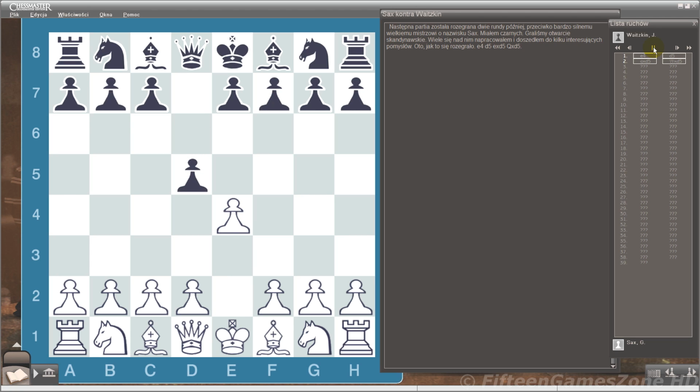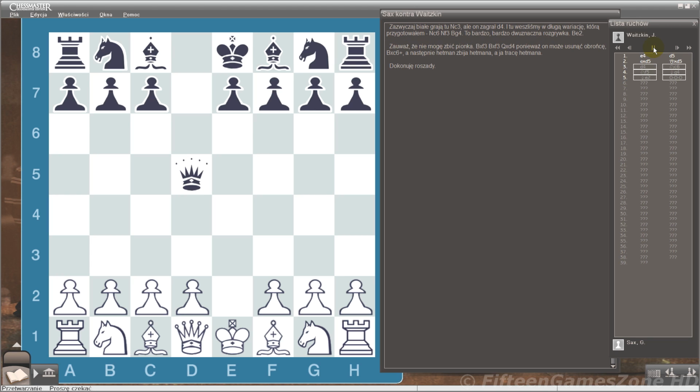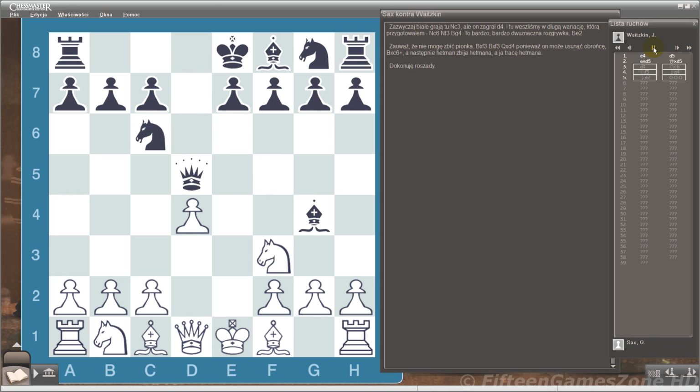e4, d5, e takes d5, queen takes d5. Now usually white plays knight c3 here, but he played d4. And here I went into a long variation that I'd prepared. Knight c6, knight f3, bishop g4. This is all very, very double-edged play.